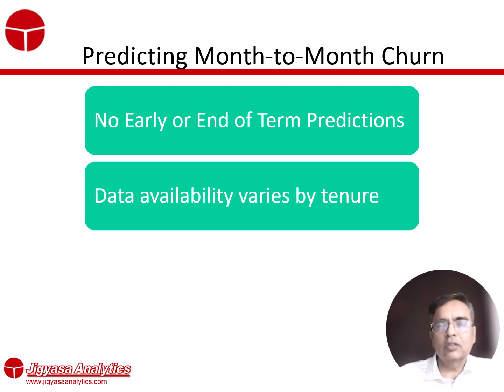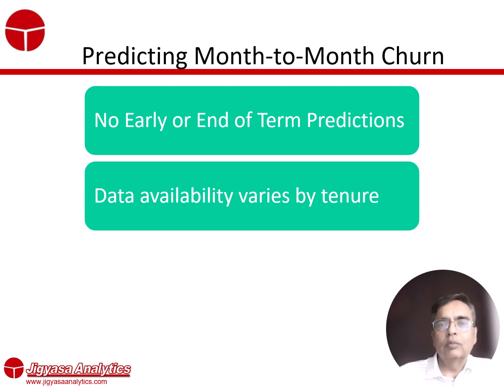There could be customers who have just had one contract and then they have gone month to month, and there might be customers who have been there for 10 years and then gone month to month, and those 10 years might have been 7 of those years are month to month versus just this year is month to month. So there is a lot of variability and richness available in the data for the customers. And again, the focus of the analysis here is again to predict the likelihood of survival to the next period.